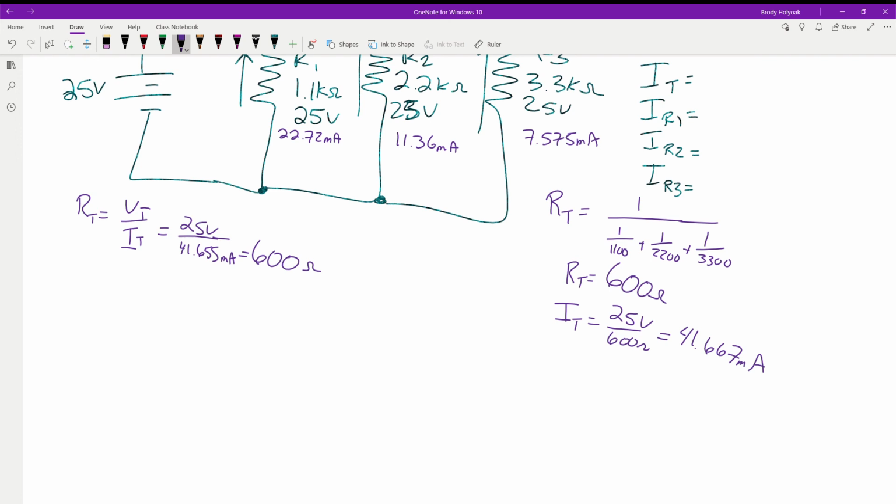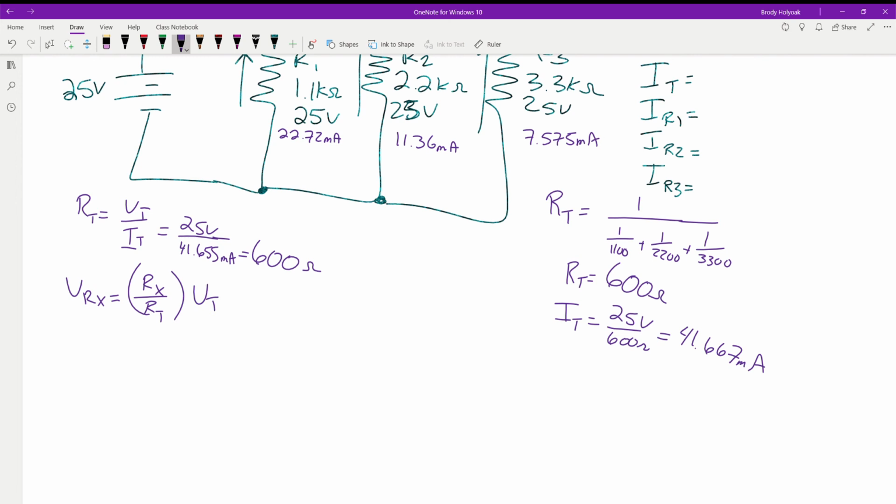Okay, so once again, we're able to prove that we're getting the same numbers going either direction. Now, one of the cool things is, remember in a series circuit, what tool do we have to solve for voltages? Voltage divider. Okay? So remember, voltage divider is the resistance value of whatever one we're looking for over the resistance total, multiplied by the voltage total. That's how we use voltage divider.